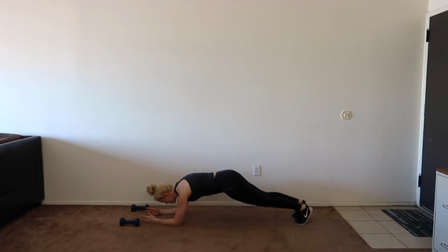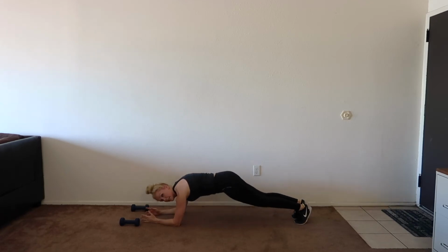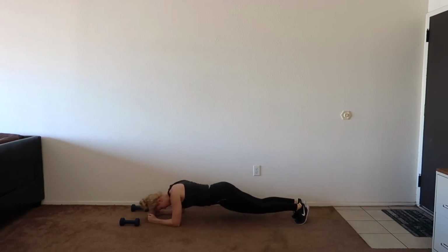So right now your shoulder blades are separated. And now I want you to drop those shoulder blades together as your chest drops to the floor. Now separate the shoulder blades and pull the chest up. You're going down and up. Make sure the core is engaged the whole time. Even though your body is dropping to the ground, your belly isn't.